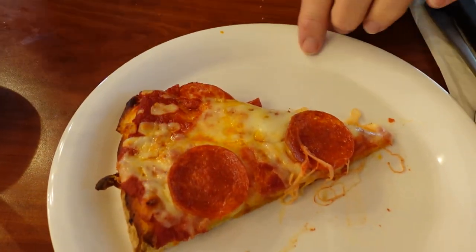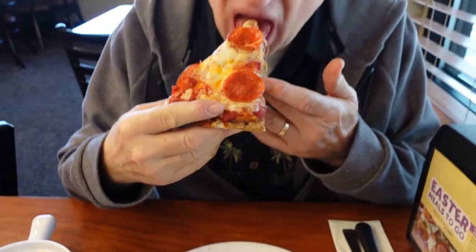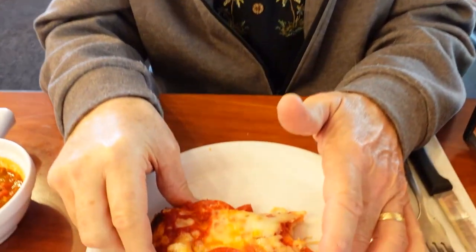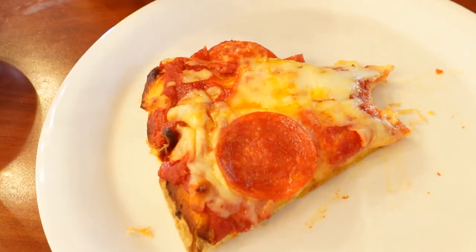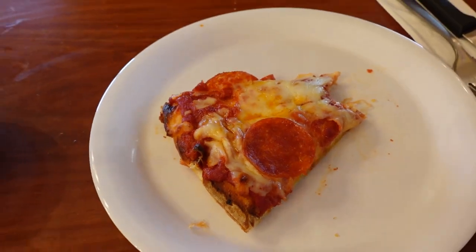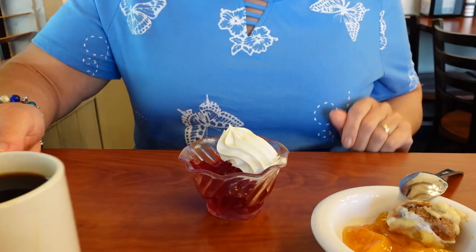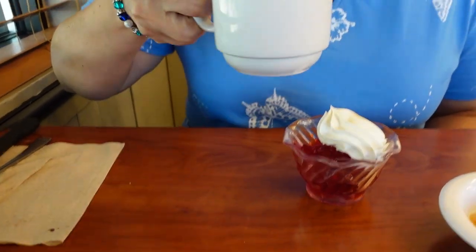And the pizza — I just grabbed a slice of pepperoni, keep it simple. They had other types of pizza out there too. It was a good pepperoni pizza. Are there better pizzas out there other places? Yeah, but as far as a buffet goes, this was a good slice of pizza. It looked like it had a nice crust and lots of tomato sauce. I just had so much already on my plate that I couldn't eat more.